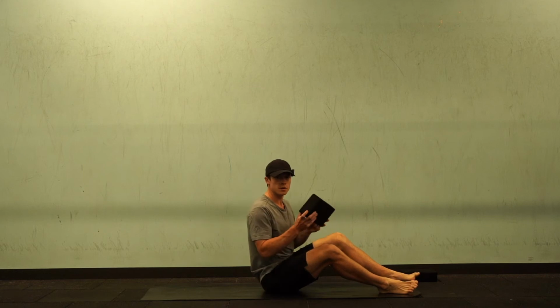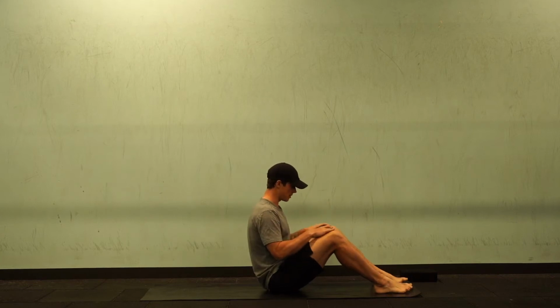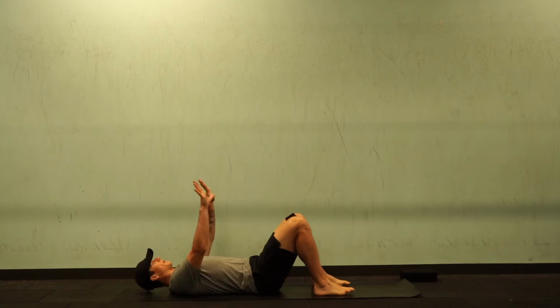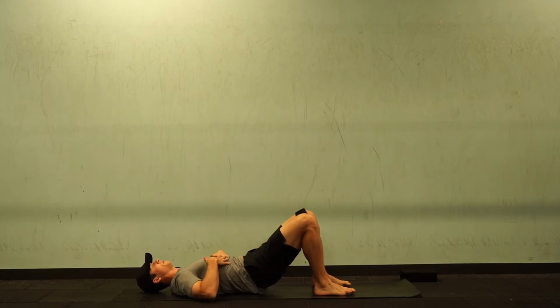All right, to start the sequence, we're going to do some corset breathing. So take a block, you're going to place it between your knees, place it long ways so that your knees are about hip width apart. You're going to let your heels rest on the floor, make L's with your hands, and then just place them around the lowest rib. We'll do 5 rounds in through the nose, exhale, purse your lips, pike your hips up just slightly so that that pelvis can come into a little better alignment with the rib cage.